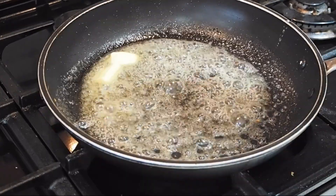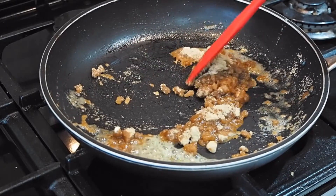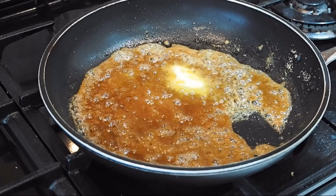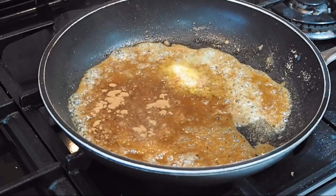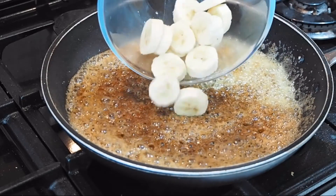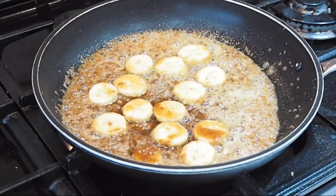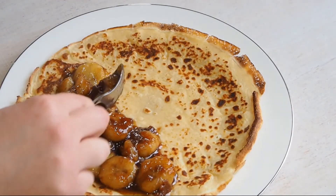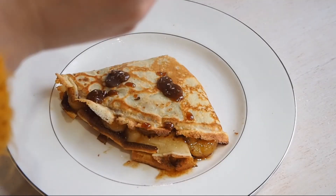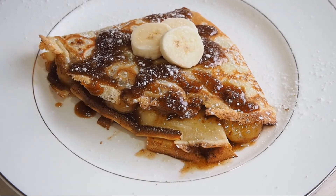Cinnamon banoffee. Melt a fair amount of butter in a very hot pan. Mix in your brown sugar and make sure that's all melted and caramelly and gorgeous. Sprinkle in a pinch or two of cinnamon, then put in your banana slices and stir them around quite gently because they will go soft — get them all mixed together nice and soft. Then carefully and gently spoon it out onto your pancake, fold it over and drizzle over the remaining sauce on top, and then some icing sugar.